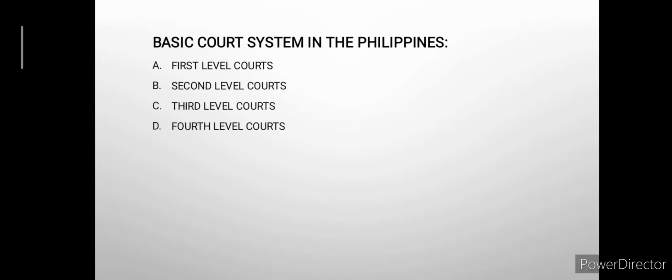Aside from those courts, we also have the Shari'a District Courts. The Shari'a District Court is equivalent to the Regional Trial Court. It is of limited jurisdiction. It was created under Presidential Decree number 1083, and decides cases falling within the exclusive jurisdiction of the Shari'a District Courts, primarily pertaining to family rights and duties, as well as the contractual relationships of Filipino Muslims in Mindanao.